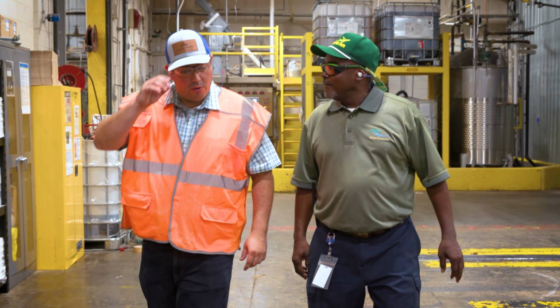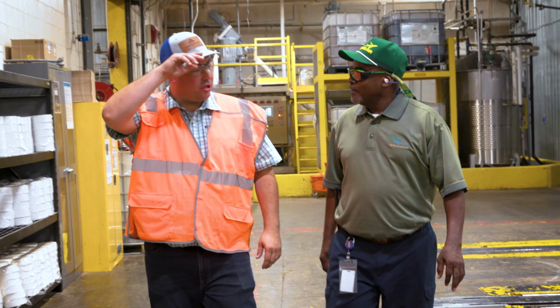In 2023, a new operations manager joined the company. He had no corrugator experience. He wanted to be able to evaluate the machines and understand the operations. As we were taking the tour, he witnessed an operator performing the gap check.